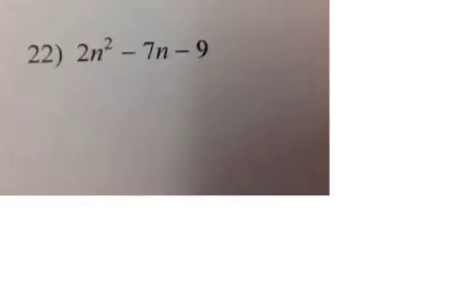All right, let's just do one more that's a little bit tougher. Notice this one has a 2n squared in front. So ask yourself, how can I multiply two terms and get a 2n squared? And the most common way is 2n times n, correct? Notice I'm using two parentheses because I have 1, 2, 3 terms again, right? And so that's one thing to always look for. So we have the 2n squared covered.